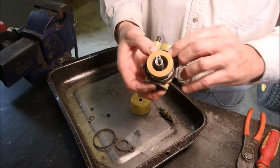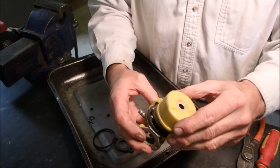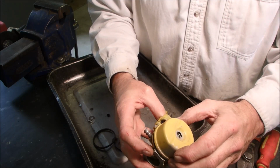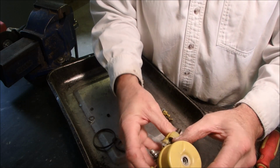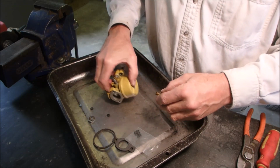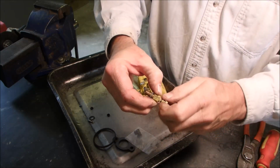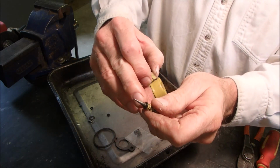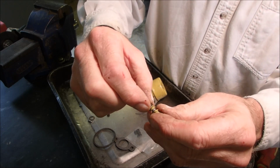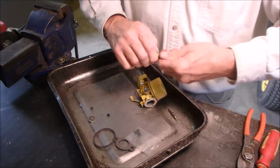Like that. The O-ring is on, the cap goes on. I'm not used to having everything yellow like this. The cap goes on with the hinge right above the hinge. And the power jet has a new washer right there. You see that? Behind the rubber washer, behind the brass washer. And these are both 630730 washers.